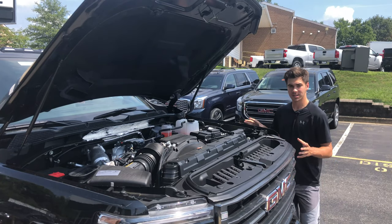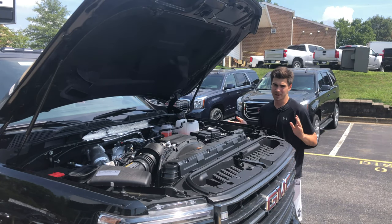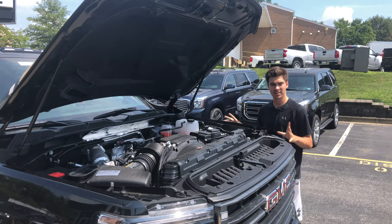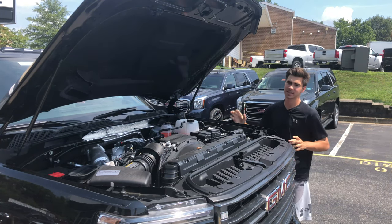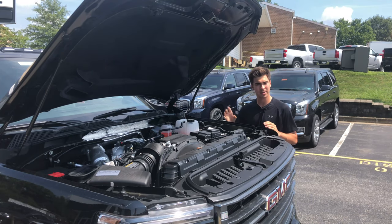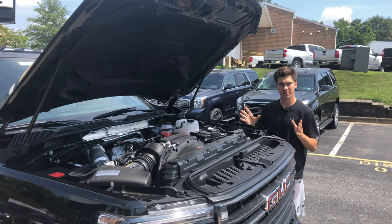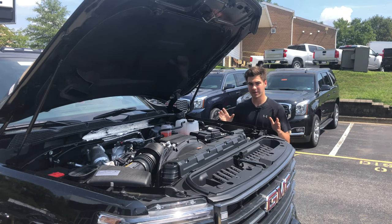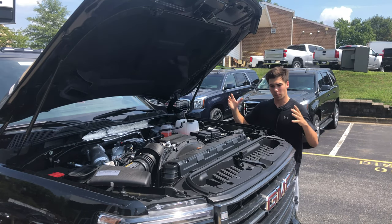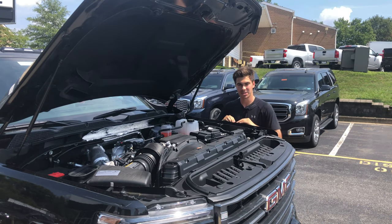Here we're looking at what is so important for this truck — the engine. This truck has a towing capacity of around 15,000 to 18,000 pounds, depending on how you load it up and which cab you get. This is the 6.6-liter Duramax turbo diesel engine, producing around 445 horsepower and 910 pound-feet of torque. Those are some very impressive numbers. This engine is so packed in, so dense — it's just a really incredible piece of machinery.